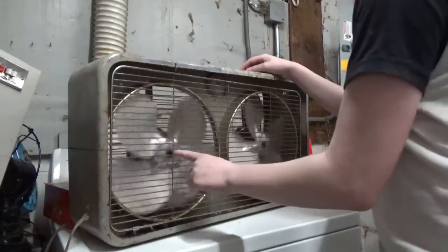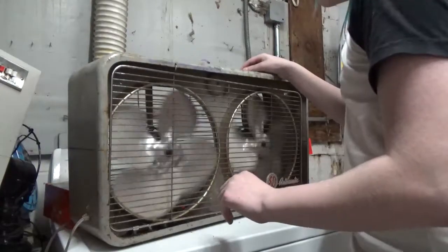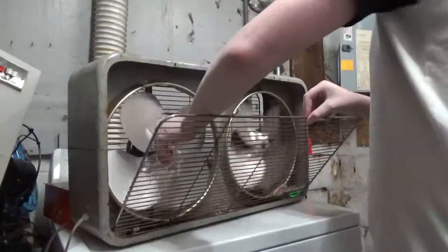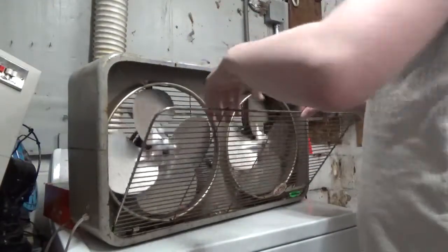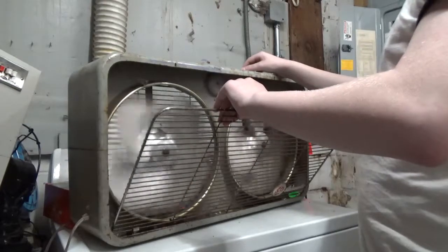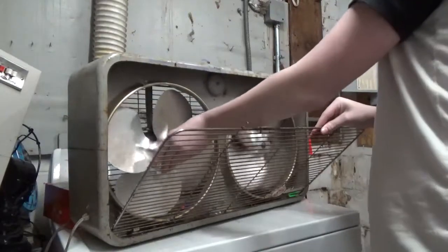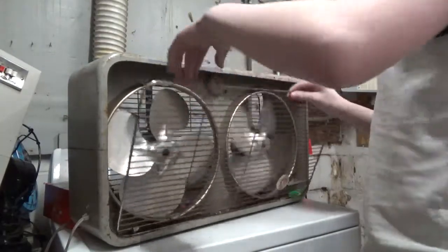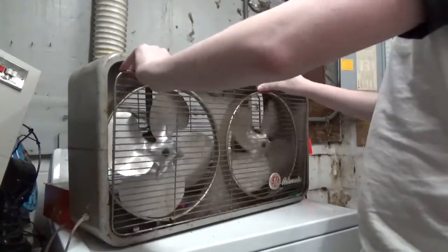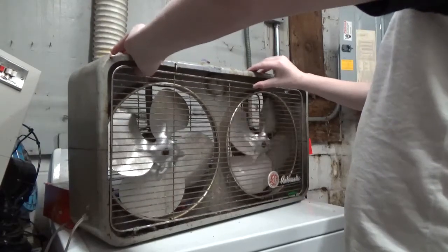Oh, oh, oh! You are not supposed to do that. You weren't supposed to do that, okay? You're supposed to stay there. Be a good boy. You're supposed to stay on the shaft. You're not supposed to come off. See, this fan is bonkers, okay? It'll do this again. Trust me.